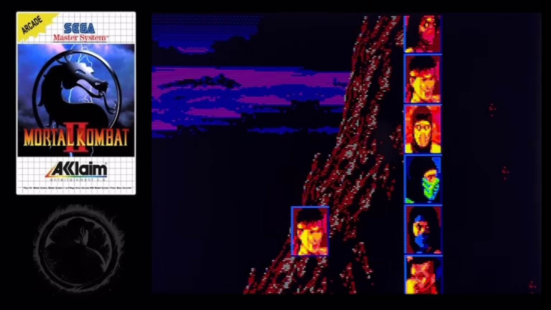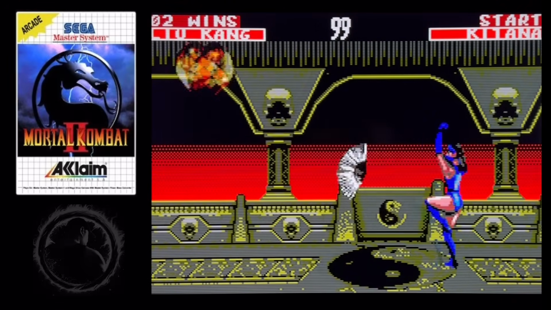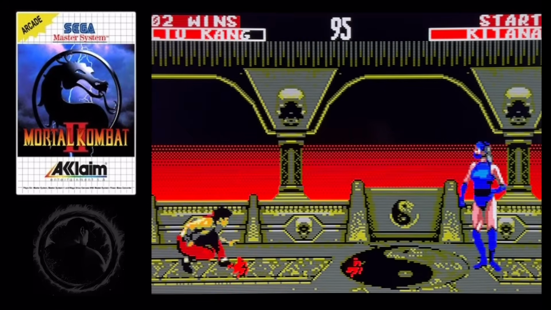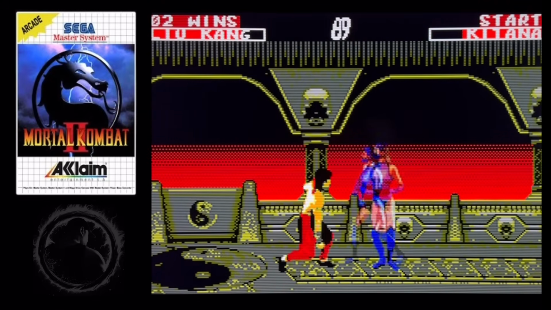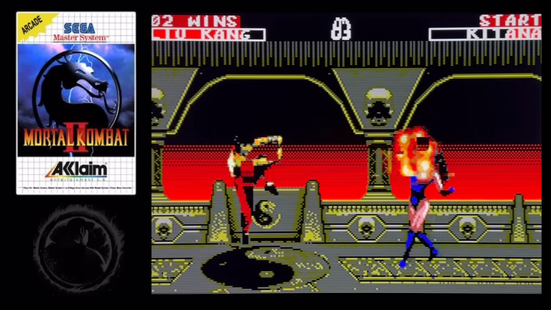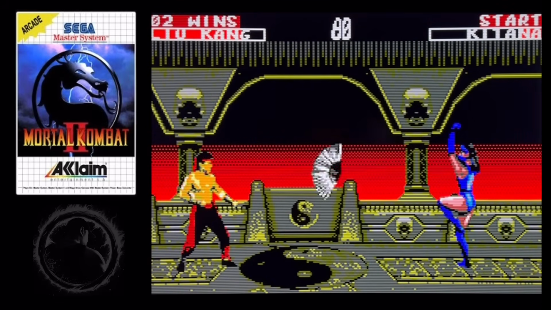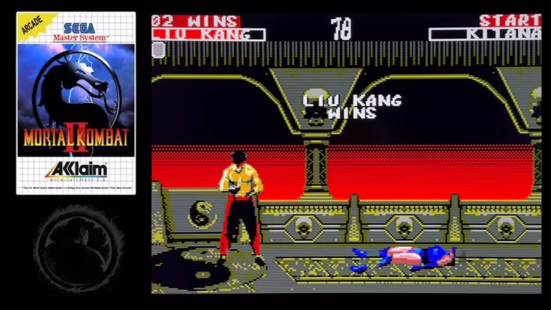You don't push anything here, then it's paused. You don't have to play the next character, but there's an absence of music there as well. I think you can actually do the fatalities anywhere, so you know what? What the? There we go. Did I get that in here? Yeah, I did. So you know what? He does have his air fireball. He's got to be pretty quick with it.